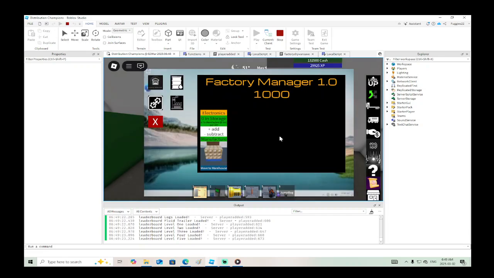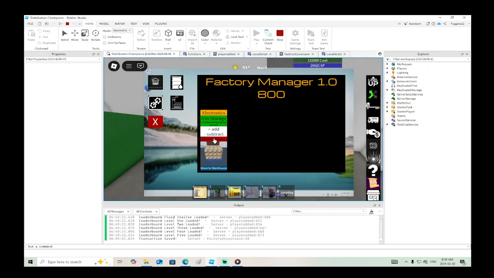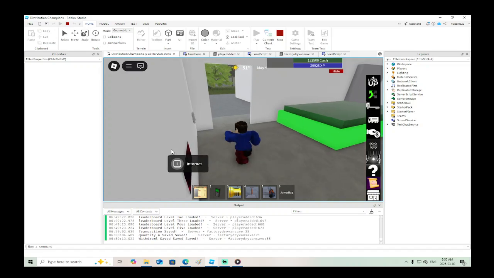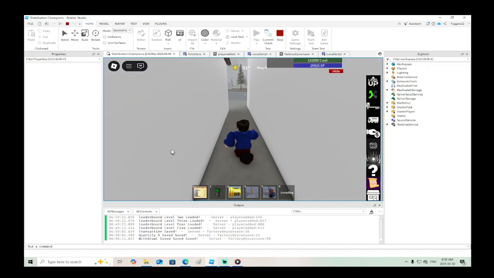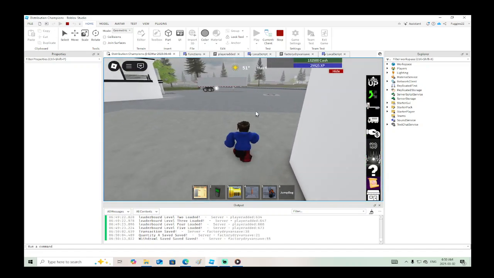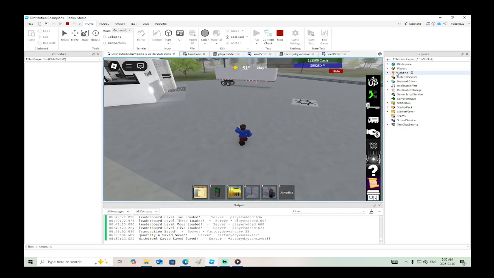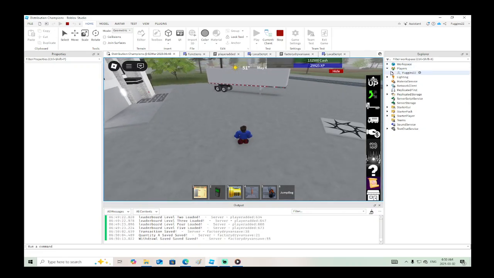All right. Let's see if we can manufacture two. That should be 400, right? All right. So I got one in storage, and then if we move that to the warehouse. Look at that. It worked. There's our trailer. Nice.